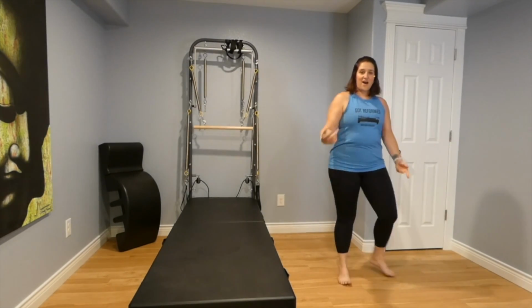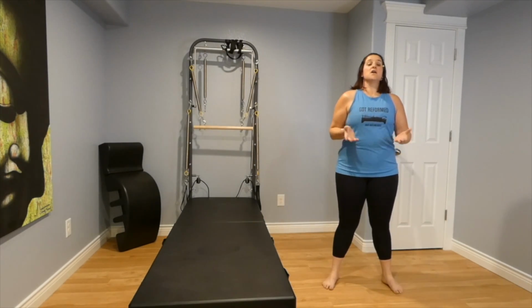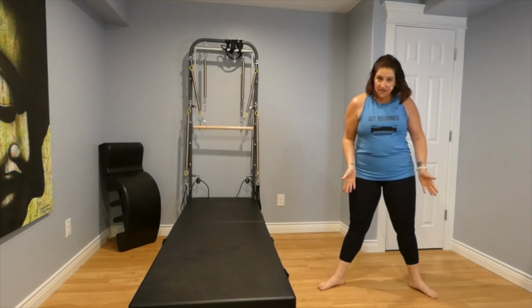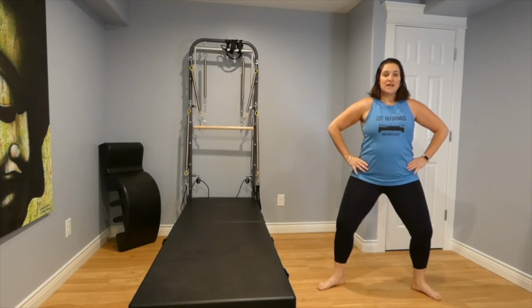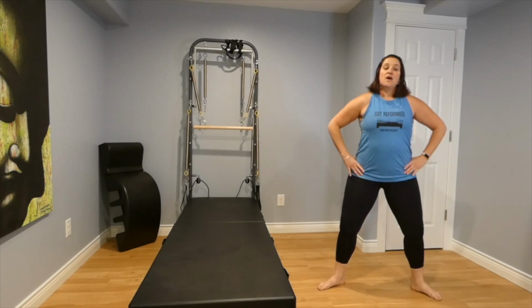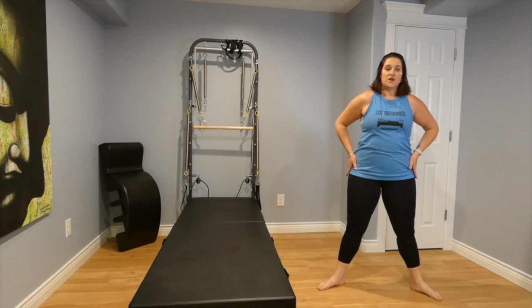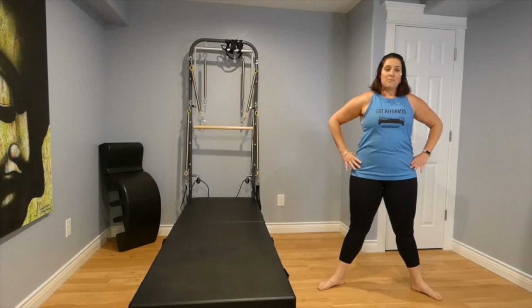Okay, so now I'm going to turn back towards you. We're going to do another set of squats, but they're going to be plie style. So your feet are going to go wider. You're going to externally rotate your feet. Hands go onto your hips, and now your butt's going straight down. I want you to focus on your knees going over your 2nd and 3rd toes. So try to find a little bit of rotation on the outside of the legs for that to happen.